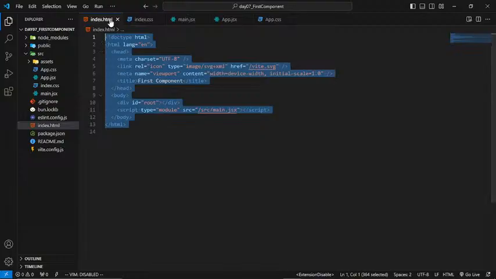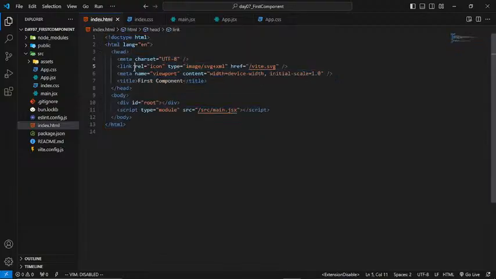Every index file has this option of a root div. Every component of our application will be rendered inside this root.